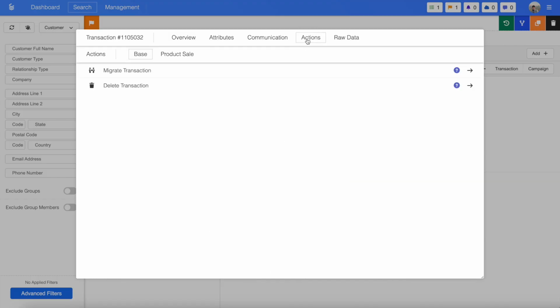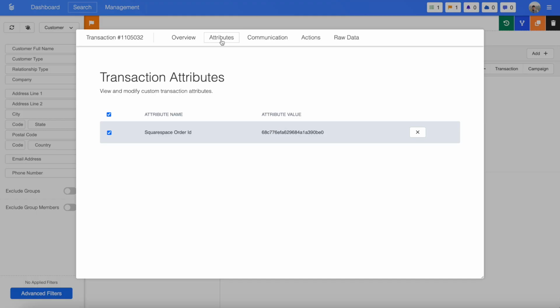Here in Actions, if I click Product Sale, I can send an order to IngramSpark, or I can send it to IngramSpark immediately. Let's talk about the difference. If you have products that are scheduled, such as a pre-release, you can send to IngramSpark immediately and override the pre-release. But if you choose this regular option, it will just queue the order for the pre-release state.